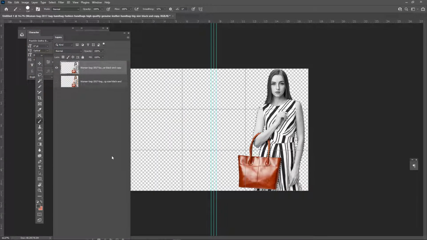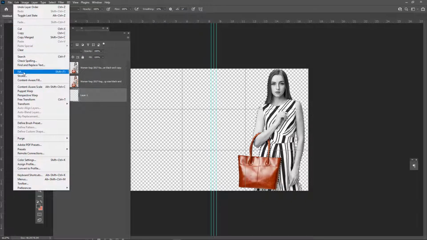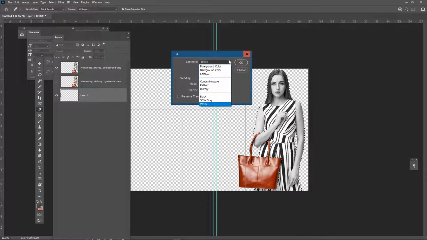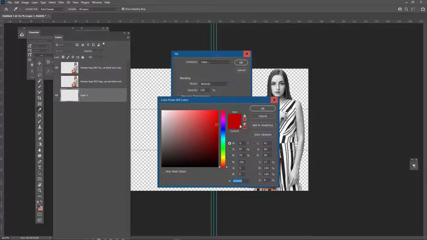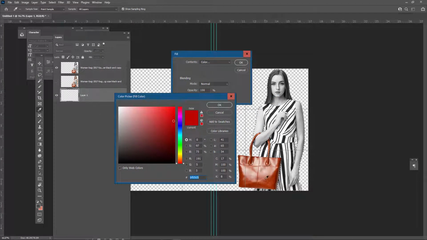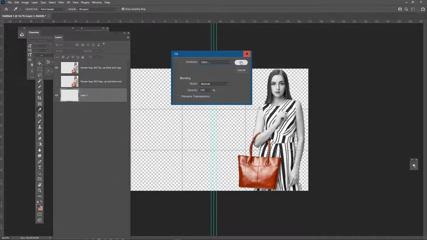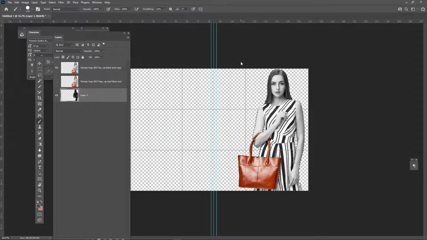Just to add a background quickly, I'll make a new layer, I'll pull it down, Edit, Fill, and now I can fill with whatever I want. Maybe I decide I want to fill with, you know, a different color. I'll go in and I can even pull this color if I want. I can pull this kind of brownish. Let's just go with the grayish black. Oh. And the reason that filled is because I have a selection.